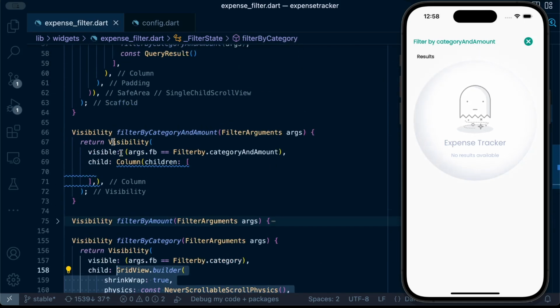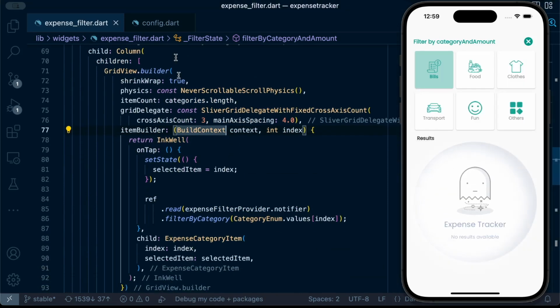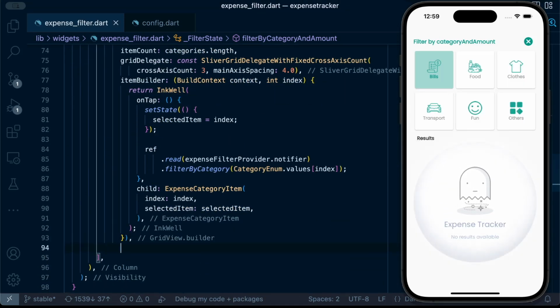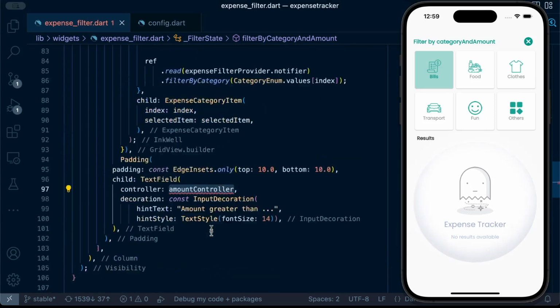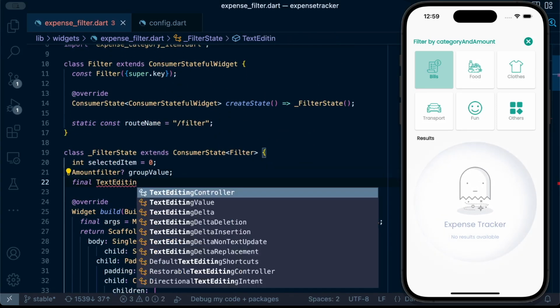We just copy that. Great. There we have it. And then we are going to add, let's add a text field. Let's set its text editing controller.